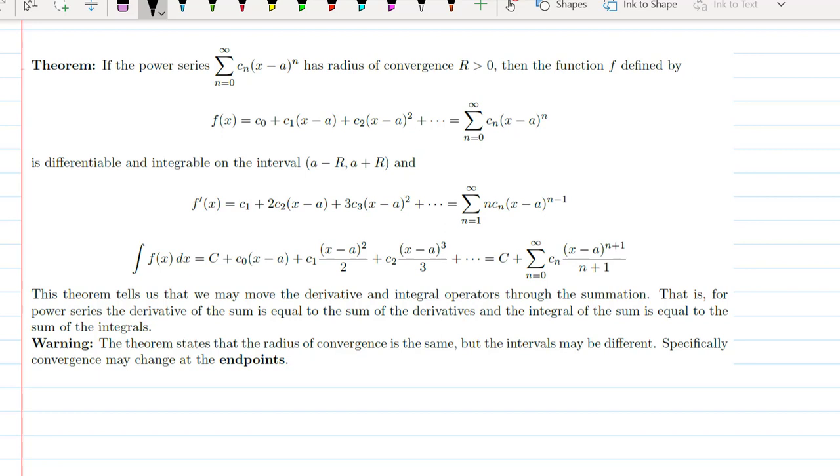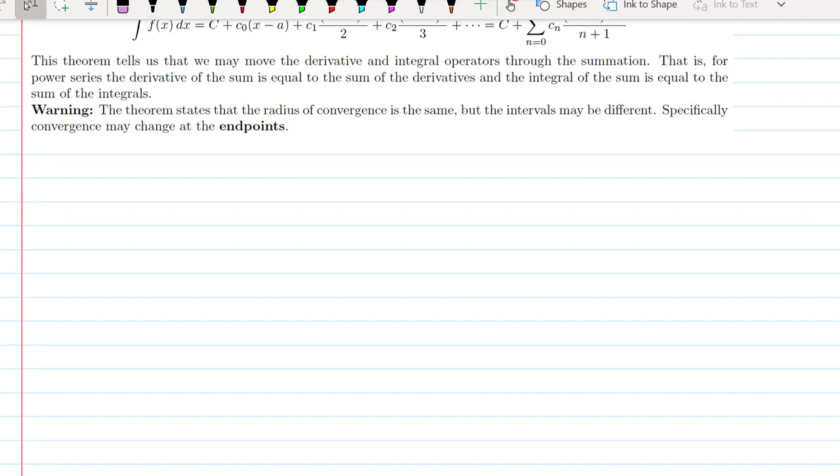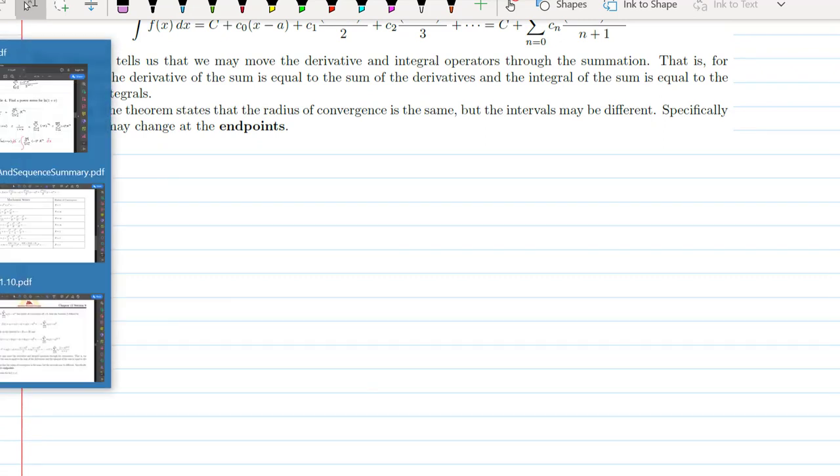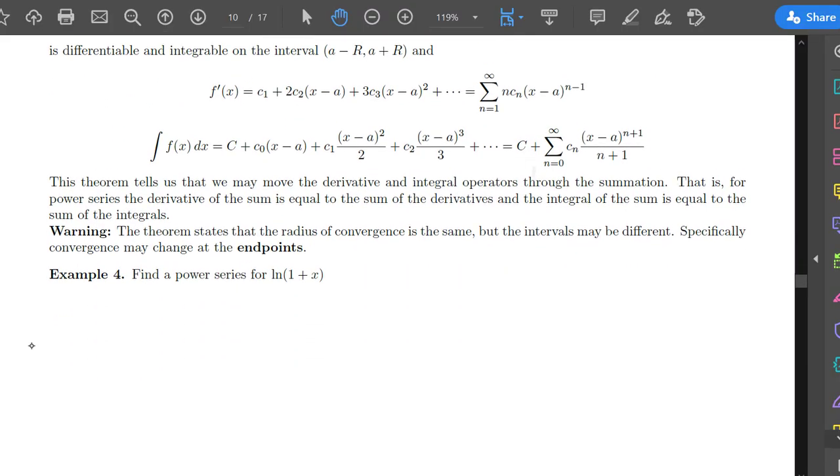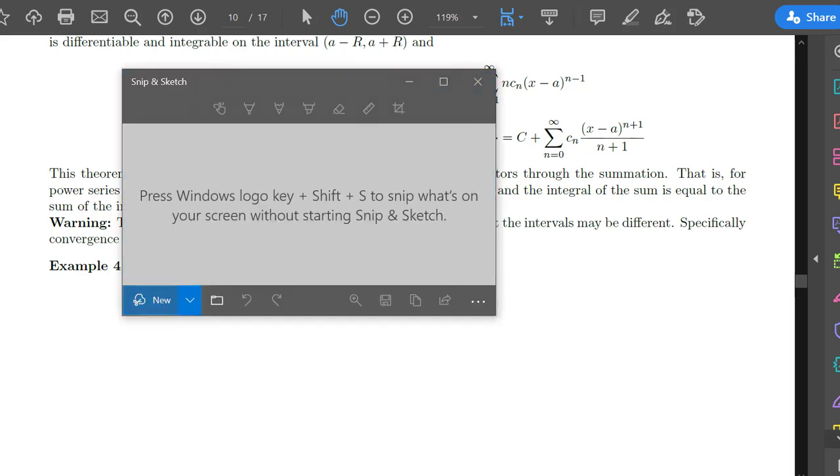So the reason this is really cool is when we have a series representation of something, a series is just a polynomial. And the polynomial rule for derivatives is really easy. We just bring the number down in front and subtract 1 from the exponent. So basically this says if we can write a function as a power series, we can integrate it or differentiate it term by term, and the integral or derivative still has the same radius of convergence as the original series. All right, well, let's see what some implications of that are.